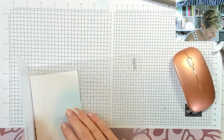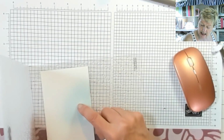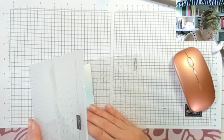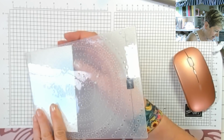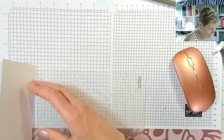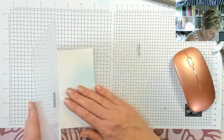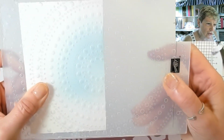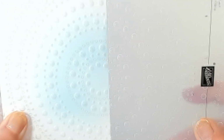So I'm going to pop this in here so that it's kind of there. Let's make sure I'm well in. This is 3 5/8 by 5 3/8. Maybe come in a little, across a little bit more, because you can see here where it's all going to go lumpy bumpy, and I have got it the right way up, yes. You can move this around so that you can have it where you want the dots to be embossed. Let's go reasonably square. So I'm slightly over halfway on the dots. I've just set up a zoom. It's not a brilliant zoom, but it is a zoom, so you can just about see where those dots are.